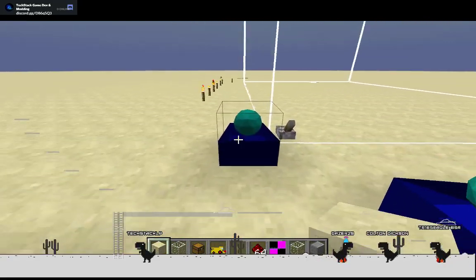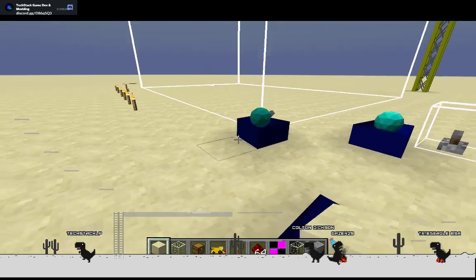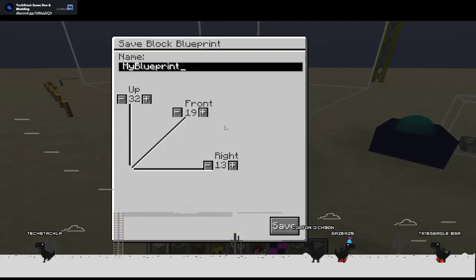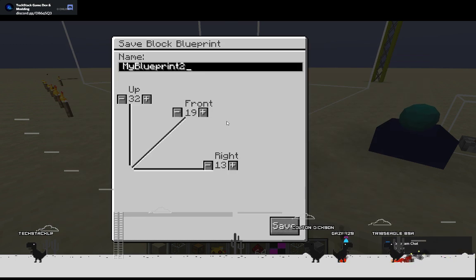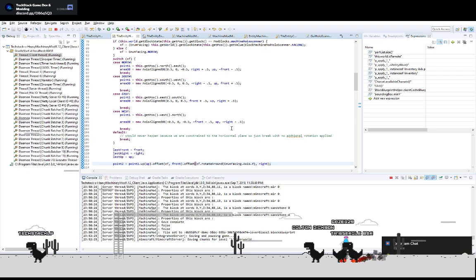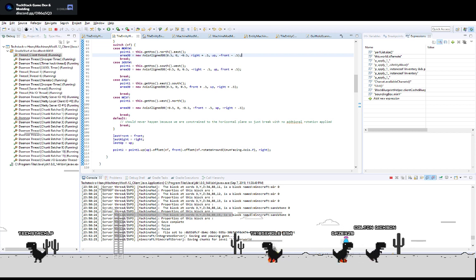Okay, so how can we do this? My blueprint 2. Did we fix it? No, we didn't fix it, did we? Because I think this needs to be moved up into here so I can determine which direction to take it off of.